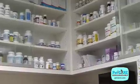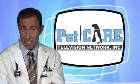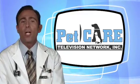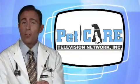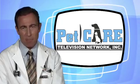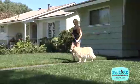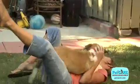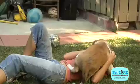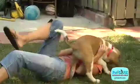As the heart disease progresses, other medications may be indicated, and in cases of advanced disease, a referral to a veterinary cardiologist, an animal heart specialist, may be in order. The good news is there have been many advancements made in the treatment of canine heart disease. There are even dogs walking around today with pacemakers. When diagnosed early, heart disease is much more treatable, which allows this important member of your family to enjoy the longest, best quality of life possible.